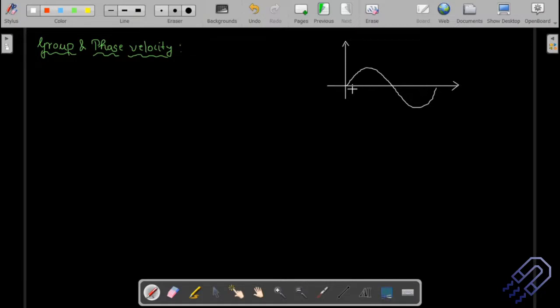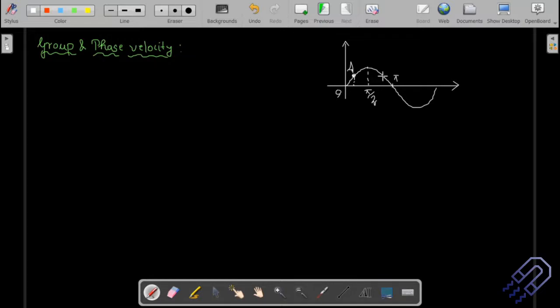and if we write down the phases, we know that this is the peak position, and if it's a sine wave, this value would be nothing but pi by 2, right? And here it would be pi, and so on. So each of these points in this particular wave corresponds to a phase. Maybe I want to find out the position here. Maybe this is A, and this particular point will give you some value of the angle, and that will correspond to a phase.